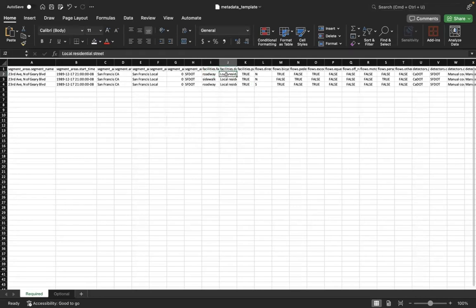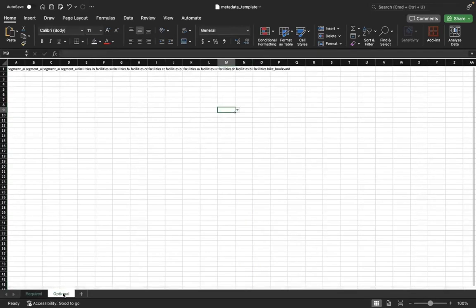Next is the description. Again, this is a descriptive description that is user defined. And then here we have an example of an attribute that you can include. It is optional, and we also pre-populate with the drop-down menu of either true or false. These are true, false, Boolean types. For example, in our San Francisco example in the metadata, we also included the side.